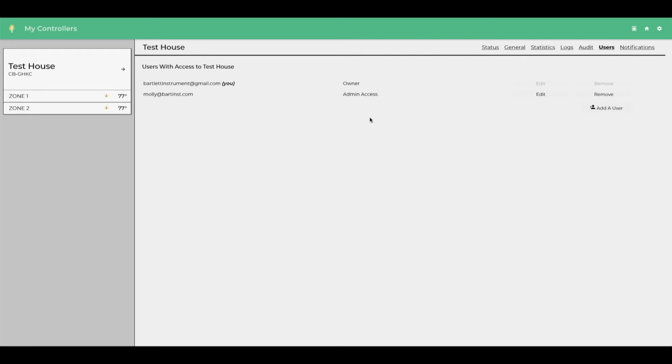However, if we added an additional controller to our site, Molly@bartons.com would get view level access for any additional controllers unless the site owner or the controller owner gives that user any elevated permissions. And that is how you add a user to a controller or to a site.